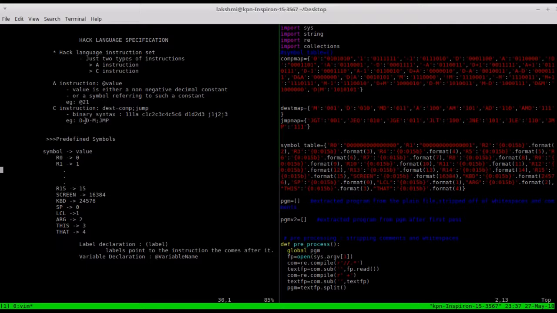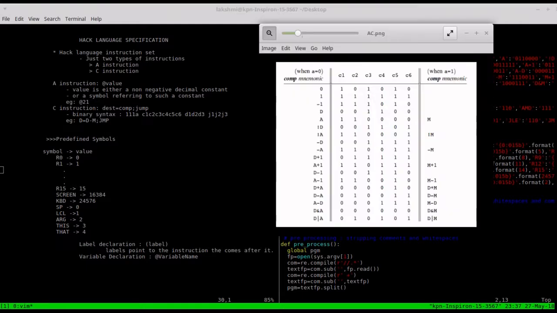So to encode the compute part, what we have is a predefined map called the compute map, as shown here. So what we do is we split the C instruction into 3 parts, and we look at the compute part.